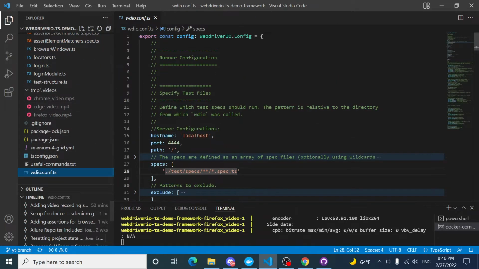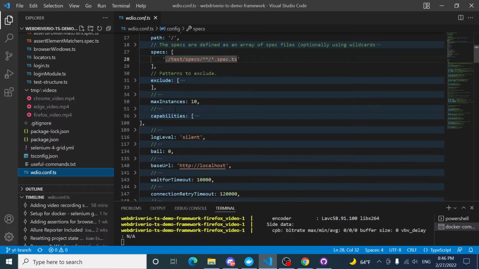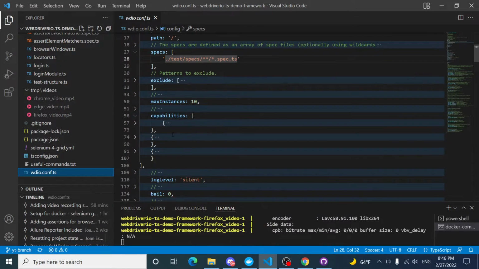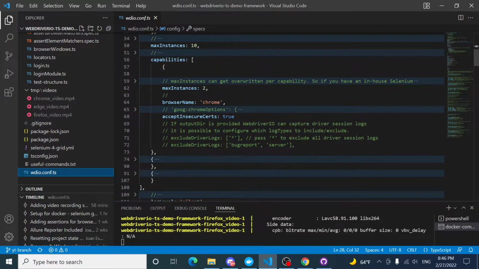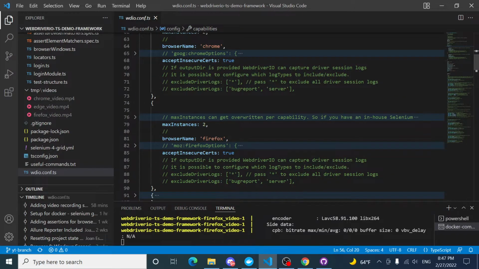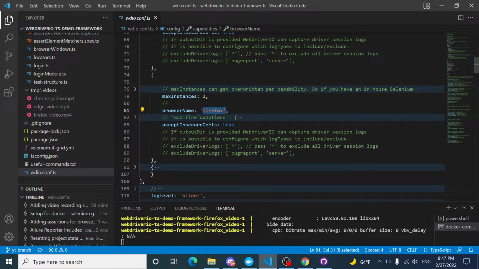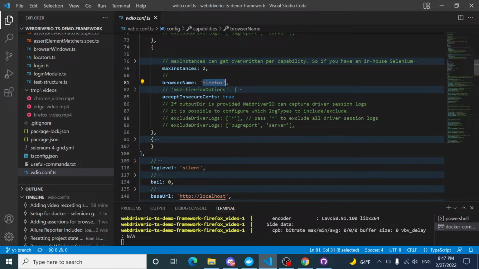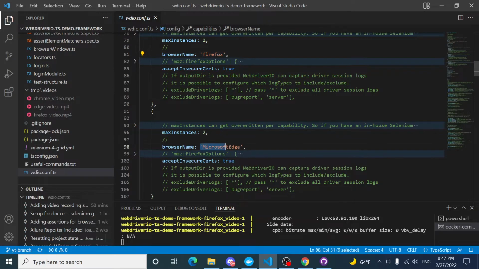I'm going to come here. And also let me show you the capabilities that I'm going to be executing. The first one is going to be Chrome with 2 max instances, so we can use concurrency here. That's basically the configuration that I'm using. Then we have the same stuff for Firefox, okay? That's it. It is set up, it is not working yet. And also we have the same stuff for Microsoft Edge. It is going to be executing my tests in all the web browsers that I wanted to use. Okay.